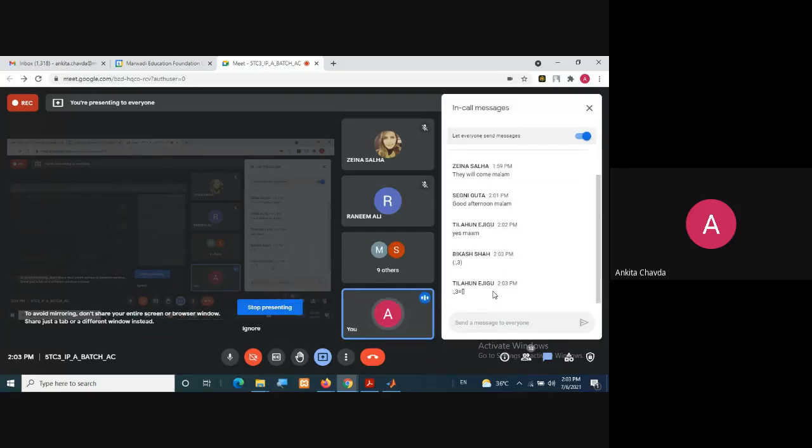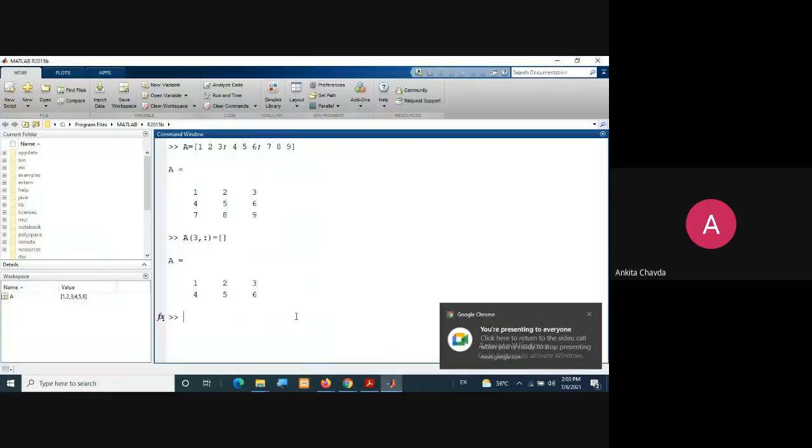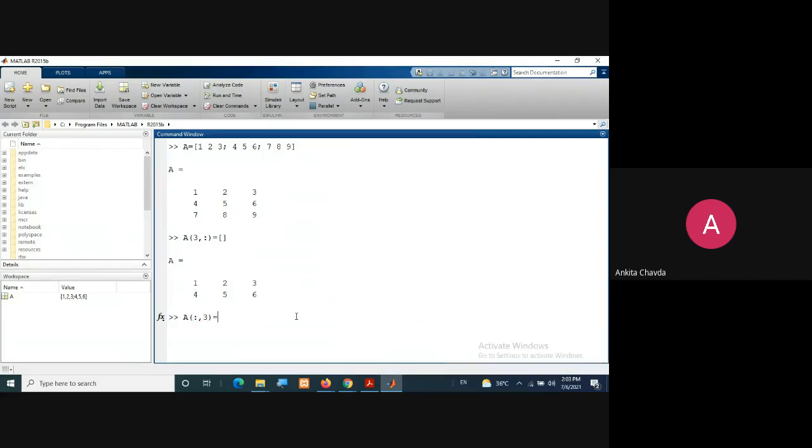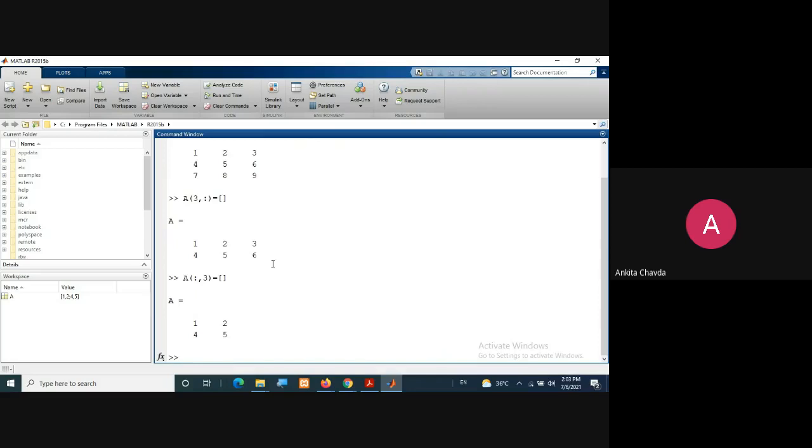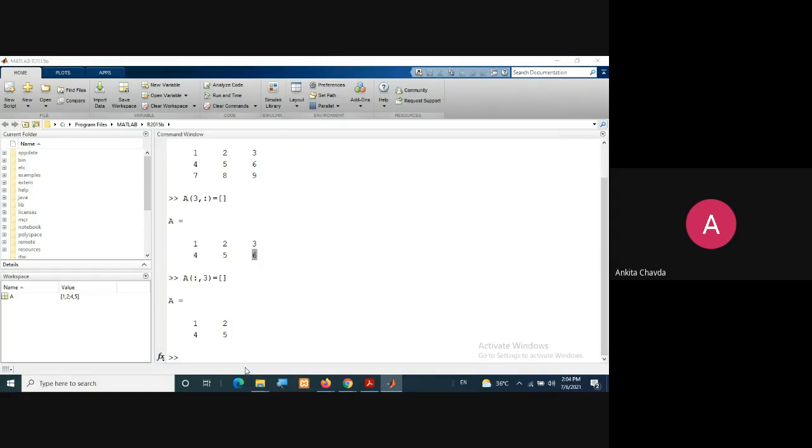A of all the rows and third column. Yes, correct. Equals to null. No, I just want to delete the last column. So what do I need to write? A of all the rows, I want to delete the last column and I'll set it to a null vector. So it will be removed, right? 3 and 6 will be removed.